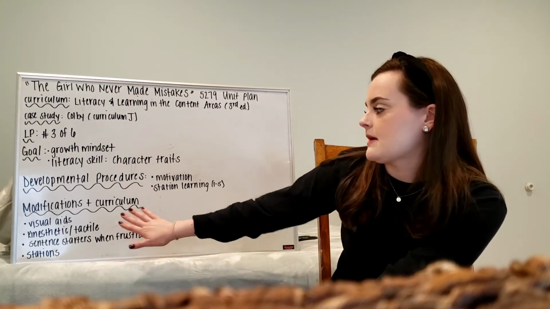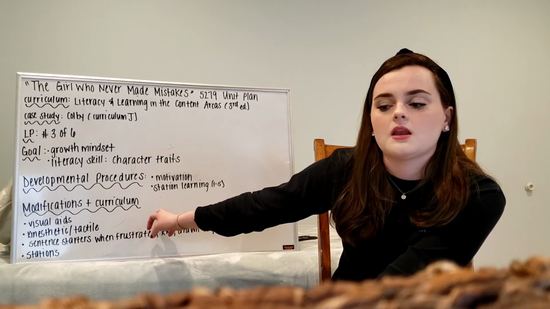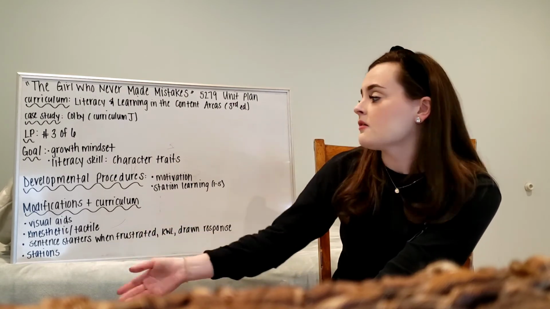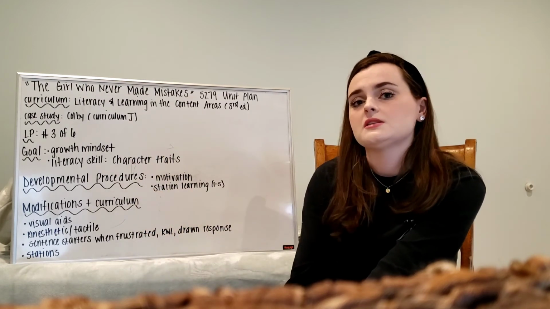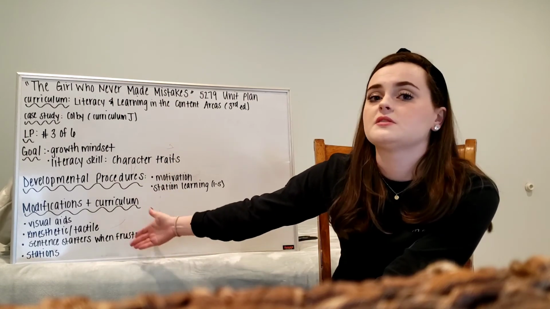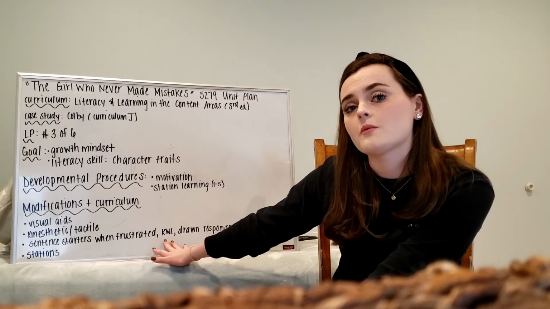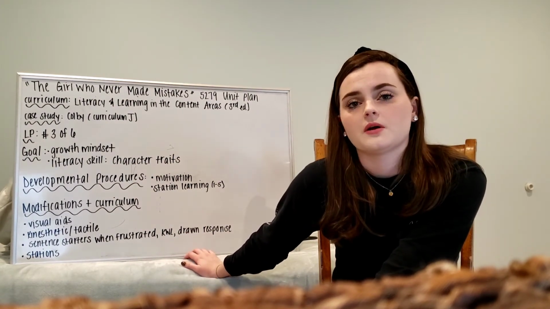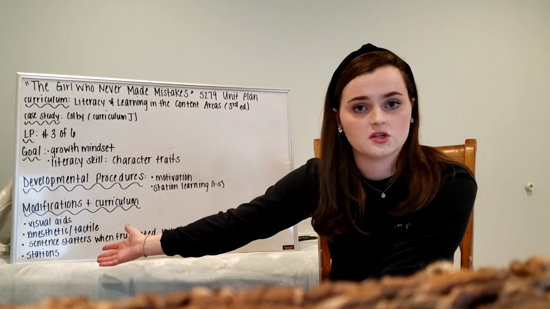The modifications that I made, I used visual aids with Colby. I find that his love of drawing and illustration, he's a visual learner. I used the kinesthetic tactile aspect of the stations, the movement, the hands-on work. I provided him with sentence starters when he was frustrated. There is a KWL chart within the unit, and drawn response. I also implemented some Project Zero thinking routines throughout the unit, and I also used the station learning.